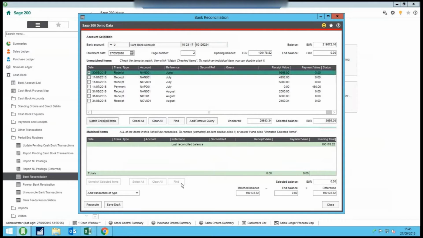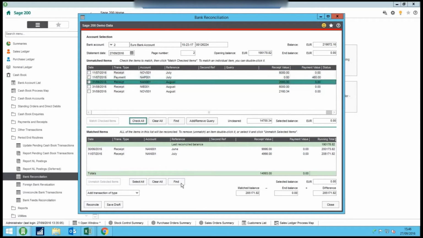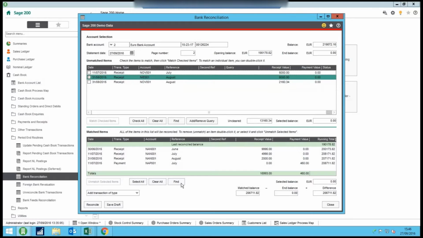So in here, I can either select the ones that I'm tick bashing against my statement in front of me and match those, and it will drop those down to the bottom screen, or I can also double click as I see them on the statement as well and pull those through. So again, just a slightly improved look and feel to the reconciliation part of the system. And we can also add transactions in here as well, as we've always been able to. So again, just little usability improvements within the system.